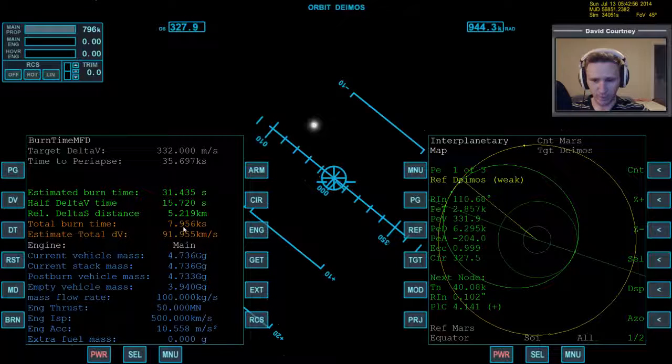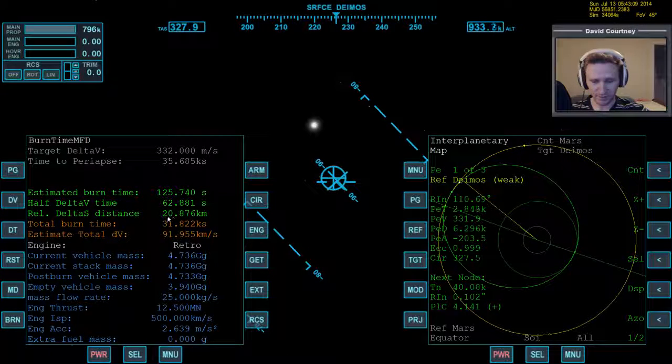But we're not going to use the full power of the main. We're going to use the retros. So we're going to actually begin braking when we are 20 kilometers, let's round that up to 21. And then I'm going to say I want another kilometer on top of that. So I'm going to say 22 kilometers is when I need to begin my braking.